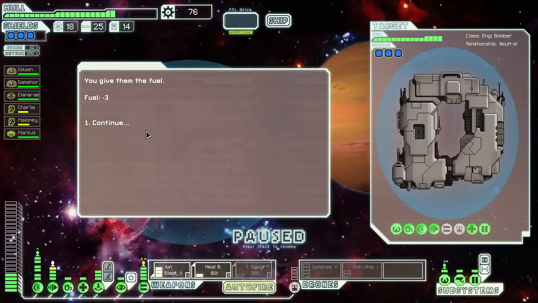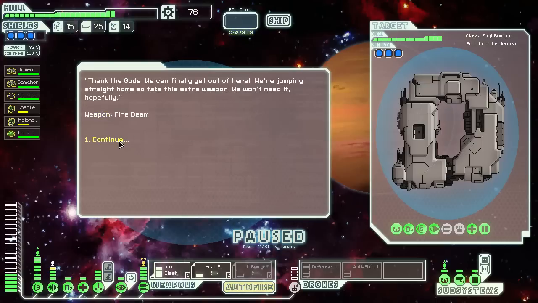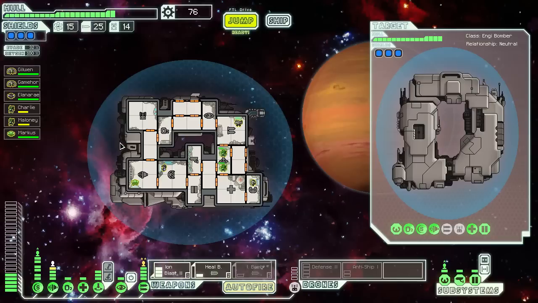Sure thing, we give you fuel. Thank the gods, we can finally get out of here. We're jumping straight home, so take this extra weapon. We don't need it, hopefully. We get a fire beam.